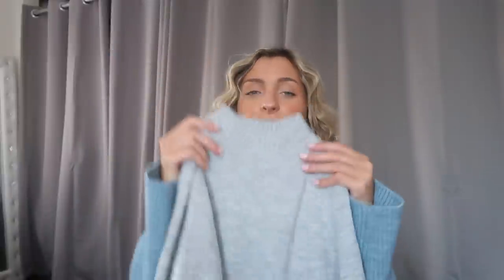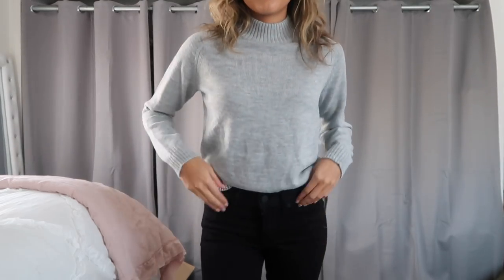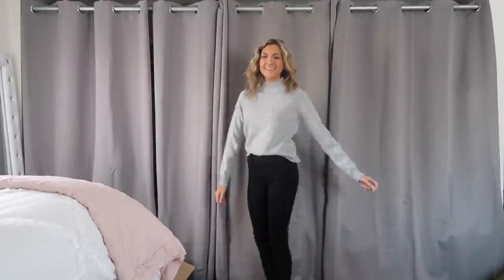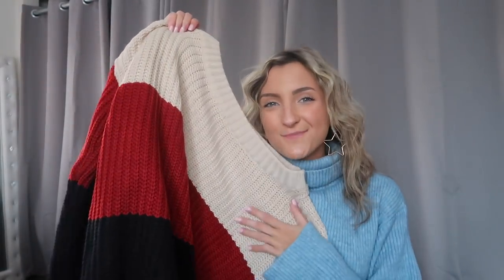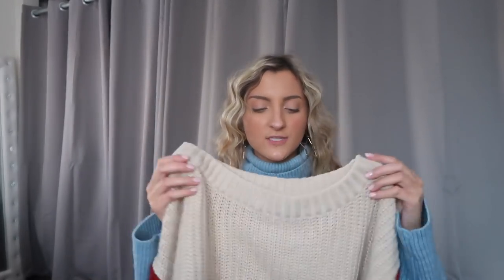I picked up another gray sweater and this one is actually a mock neck. I love turtlenecks and mock necks — they keep you super warm and because I do go to school in Ohio, temperatures get pretty chilly here. I always appreciate something around my neck especially walking around campus. This is also a great sweater if you intern somewhere or are working a professional job and need something a little more professional but can still wear sweaters. It's very soft — this is definitely one I would hang dry. Most of my sweaters from Shein I do not put in the dryer. I grabbed this one in a size medium just to get a little bit extra sleeve length and it's perfect.